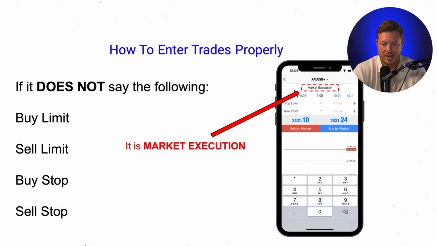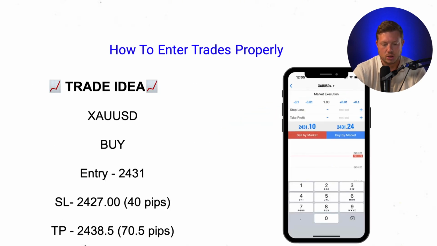So what we're going to look at here is if it's market execution and a trade comes through, just as an example like this, we might say XAU USD buy, entry, stop loss, take profit. This bit here looks different on MT5 than it does on MT4. I believe on MetaTrader 5 it's different, and again, different on Android as well, actually.